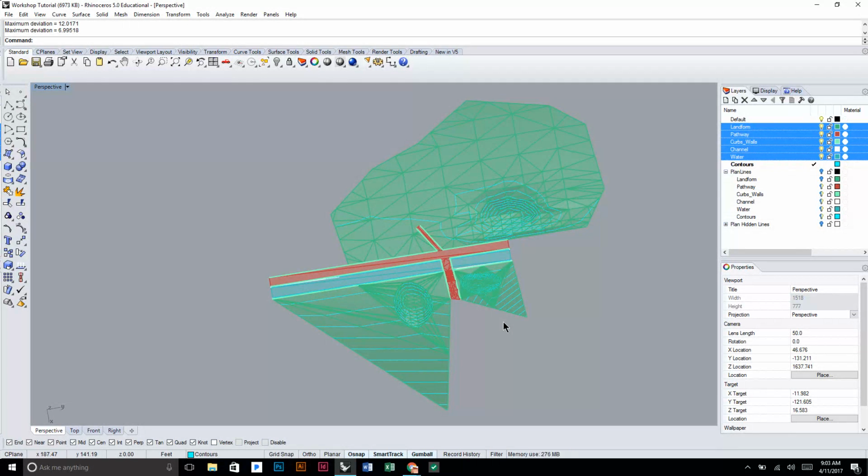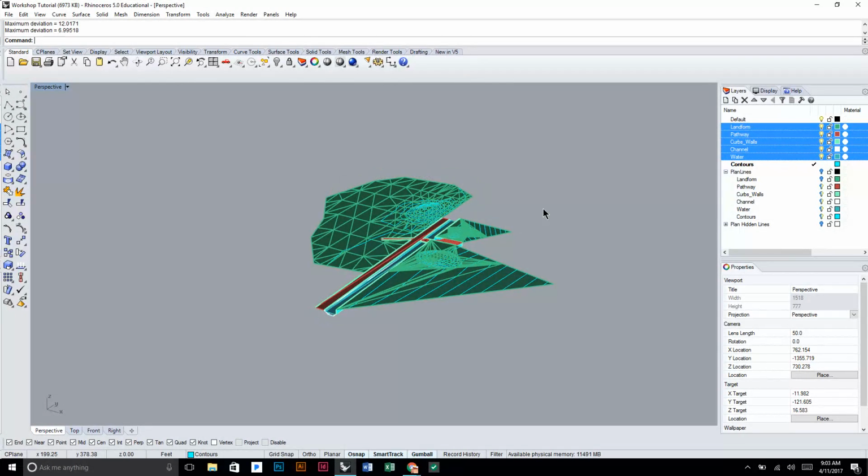Maybe there's some purpose for slicing your model into different objects, or you can use a clipping plane in Rhino, which is very similar to SketchUp where you have that section plane cut. But the great thing about this is that it'll work in tandem with your Make2D drawing.